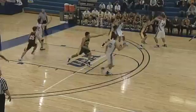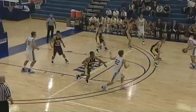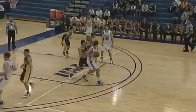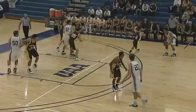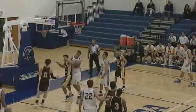Austin Fowler with it, right wing for Case. Fowler still with it, better get rid of it. Gets it off to Tom Summers. Back to Fowler. Fowler between the circles. Looking inside to Doer, goes to Doer. The give and the go, but Doer keeps it. Looking for a weave, kicks it out to Reed Anderson, right wing. 4 seconds to shoot. Reed's going to have to force it. Dribbles in, forces it, shot up, rolls around, no.